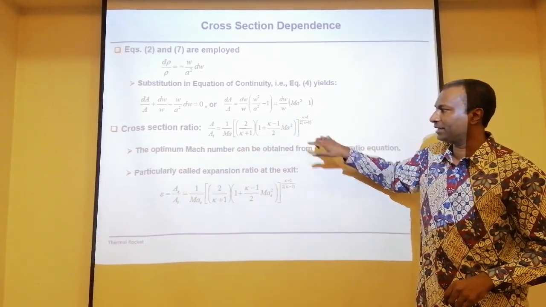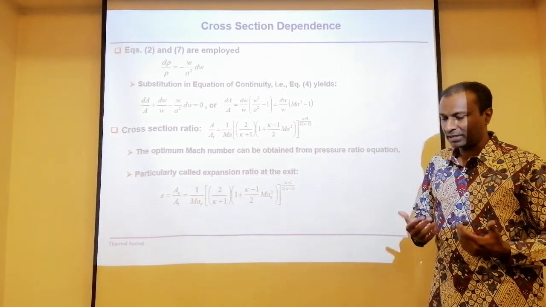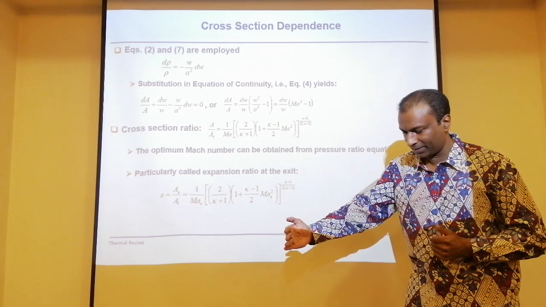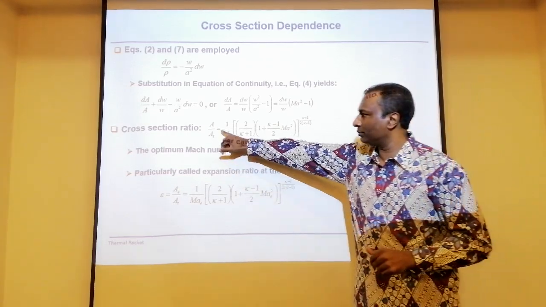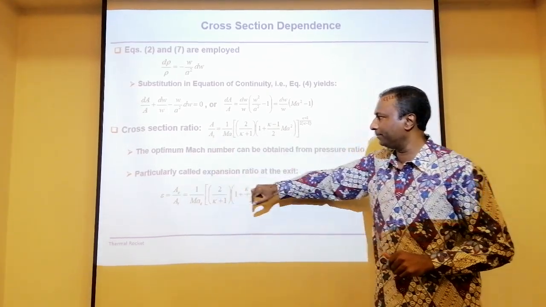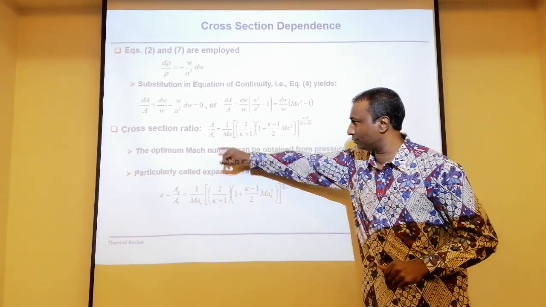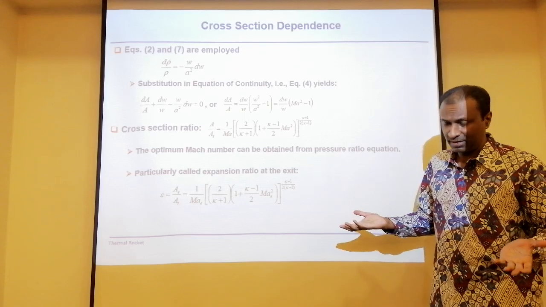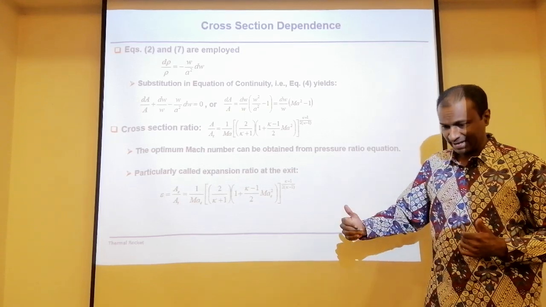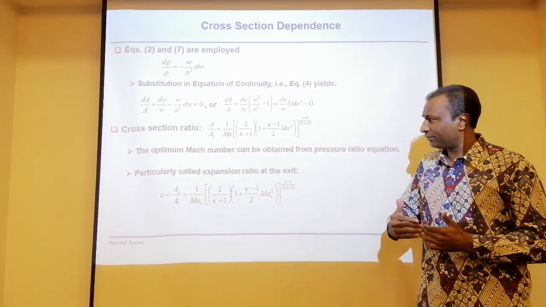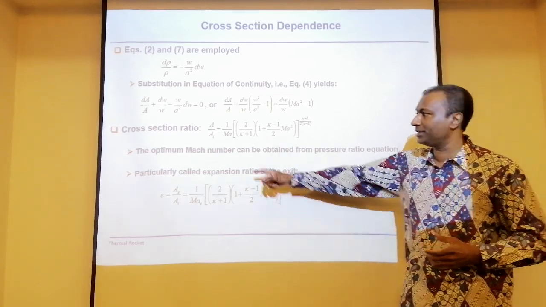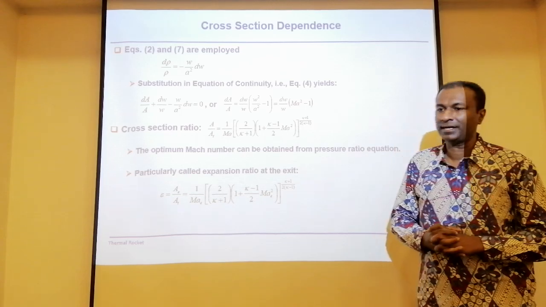Now, the ratio of cross sections, I want to know the exit and the throat. The exit and throat cross-section ratio is very simple. If you look at it, give me the Mach number. What is the flow rate, the velocity rate basically? Kappa is given. I should be able to have this done.